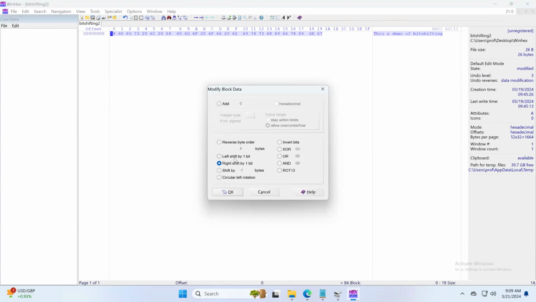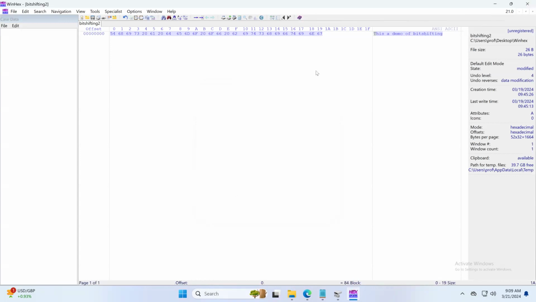and then you can see here it is giving me the option of left shift bit by one, right shift bit by one, and so on. If I left shift these bits, you can see this is a demo of bit shifting. It is clear text that I can read. This is my original file. By shifting the bits towards the left by one, the overall representation of this file will change. Now you can see this is how the user will see the data, and there is no way for the user to interpret what this file says.